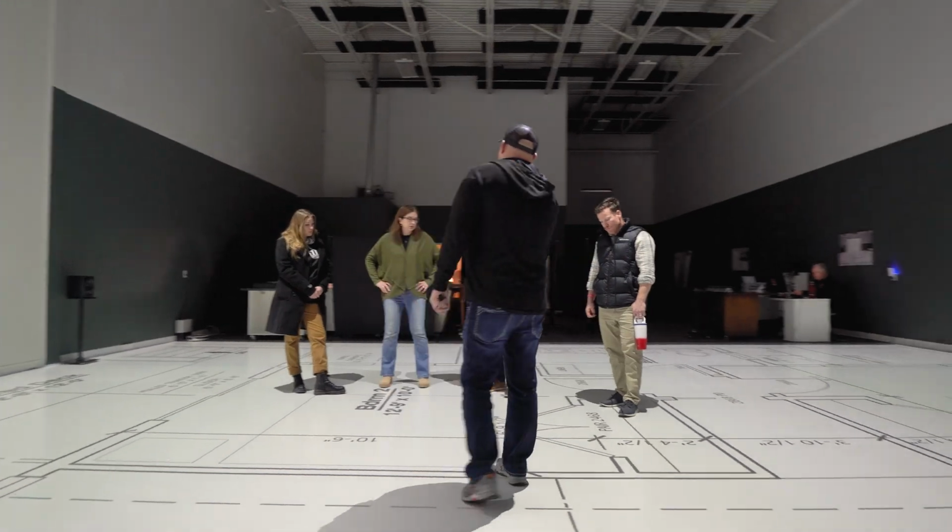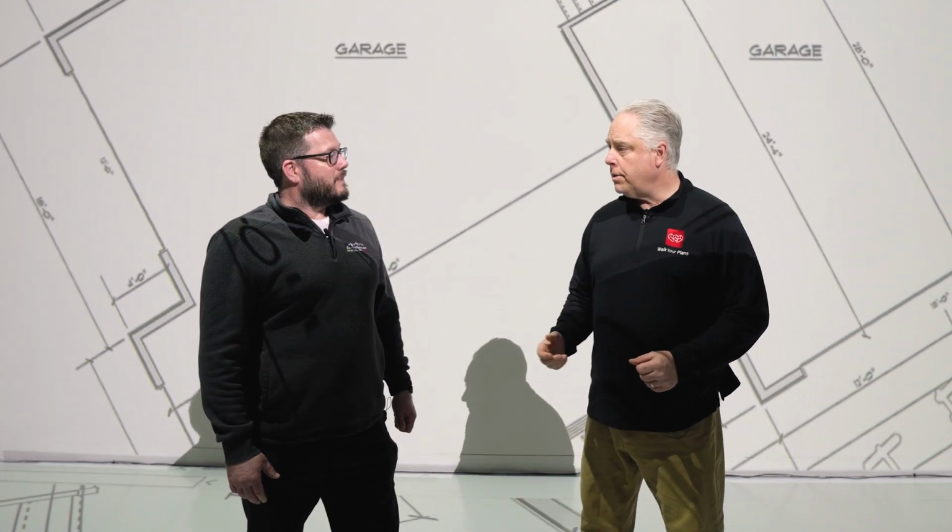What's been the thoughts on local people coming and using it? It's got to be good feedback. It's been great, both locally, and we've had people from Chicago, Detroit, even Canada drive down to do it. And the reason is, if you find things that you want to change at this stage of the game, it's cheap. But if you have those walls built and maybe drywalled, and then you want to make a change, it gets real expensive. So we're trying to save people some money by doing that. It's a great experience. I've been around building all my life and have built 3 homes and never done this, and this is a game changer.